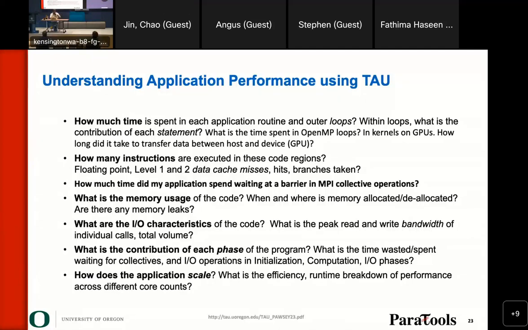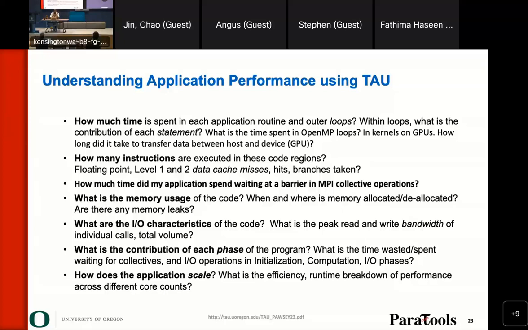You can see how much time your application spent waiting in an implicit barrier in an MPI collective operation. Now, I'm sure you've used MPI collective operations in your code. You have MPI bcast to send data to all the ranks. You have used MPI reduce. You have used MPI scan, gather, all of these application level routines.